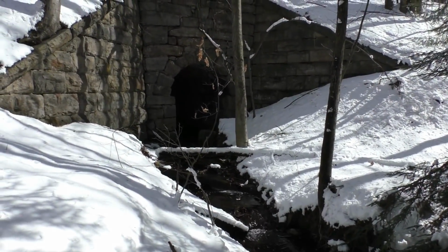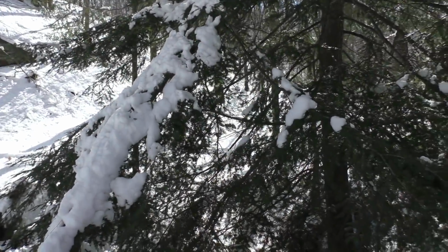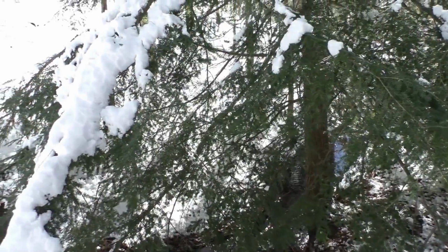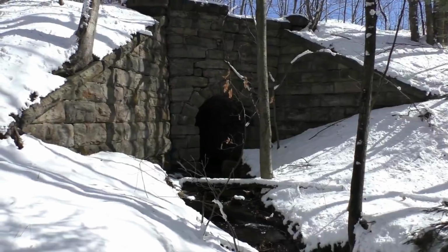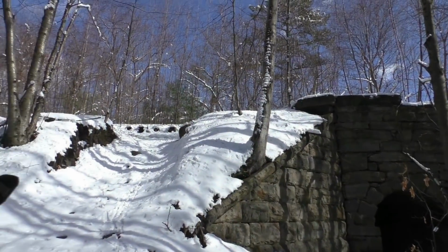That's another nice peaceful area here with the stream. You got some nice trees going over it, and the creek just kind of runs through it here. But if I'm not mistaken, this does come from Glenwood Lake. I'm going to see if I can get us a little bit closer shot of it, and then I got to make my way up on top.